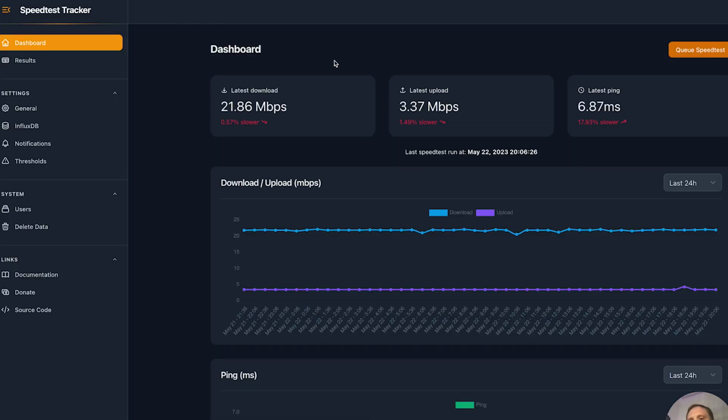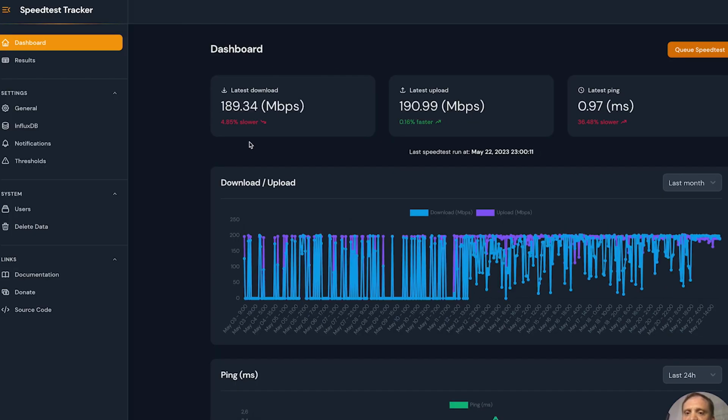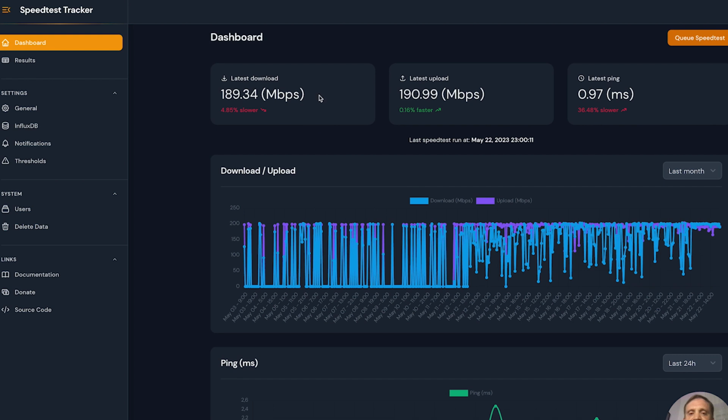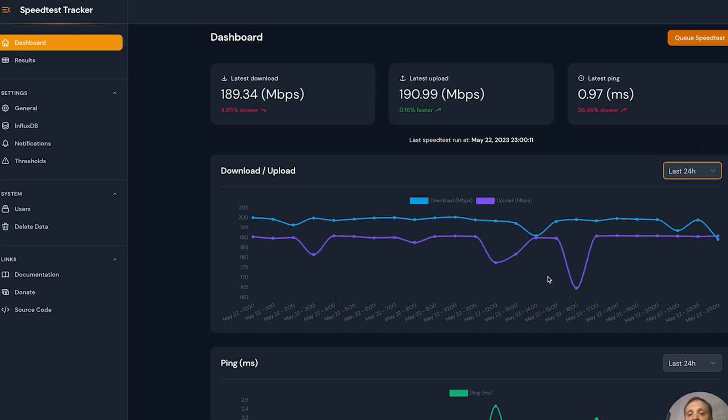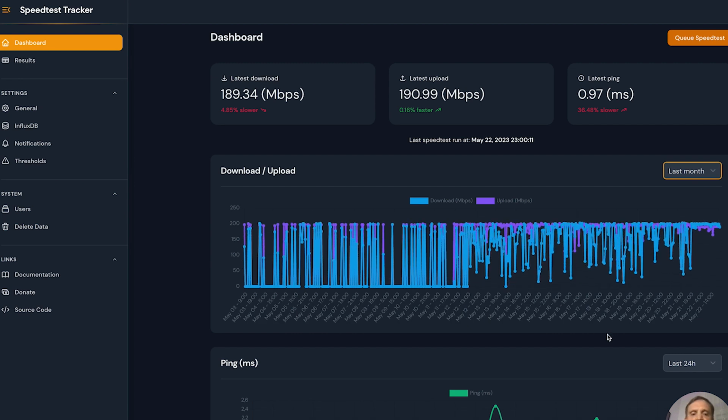So, first of all, let's click around. We'll take this installation here, and you get your full nice dashboard. You can see the latest results. You can even queue a speed test now straight away, but in most cases you just want to run it on a regular basis. You have graphs, last 24 hours, which are at last quite good. This is a dip between 160 and 200, so it is not as bad as it looks, or you can have a longer time view onto the whole thing.